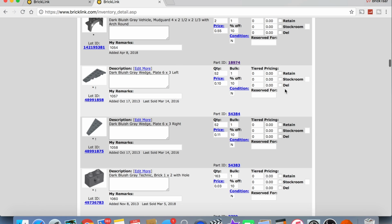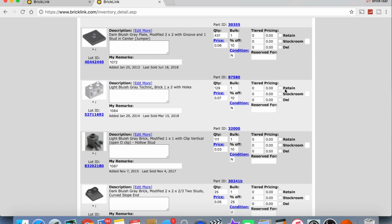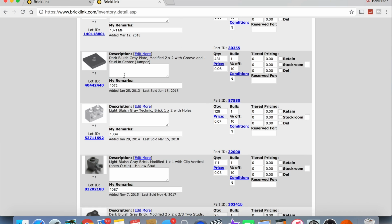But a lot of the expensive parts have already sold. And then obviously some of these, the part is in the set, but not in this quantity, because some of these came from other sets. Like there's not 431 of these dark bluish gray plates. So that's how you do it.